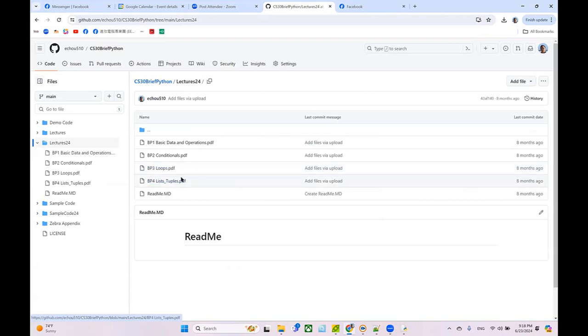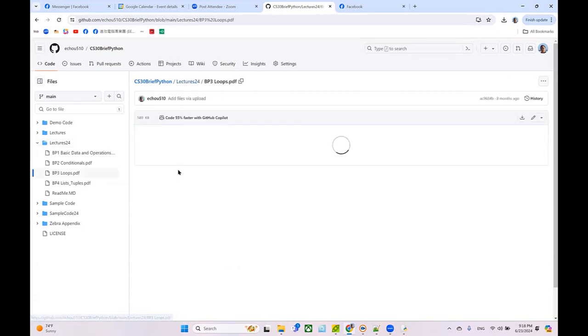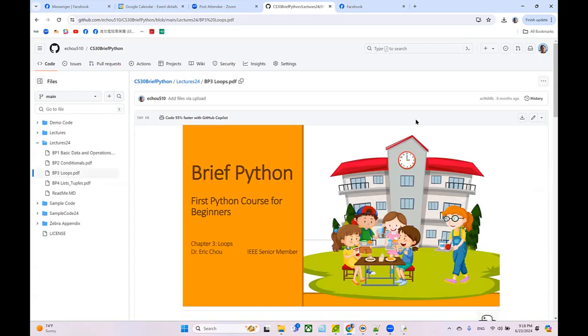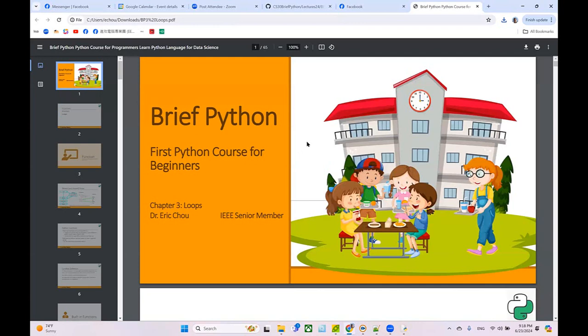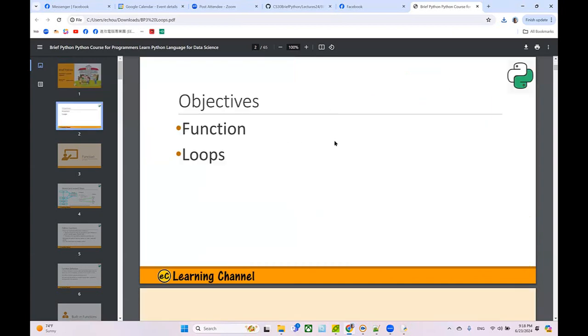Chapter 3 is loops. Python only offers two kinds of loop, while loop and for each loop. There's no do while loop.